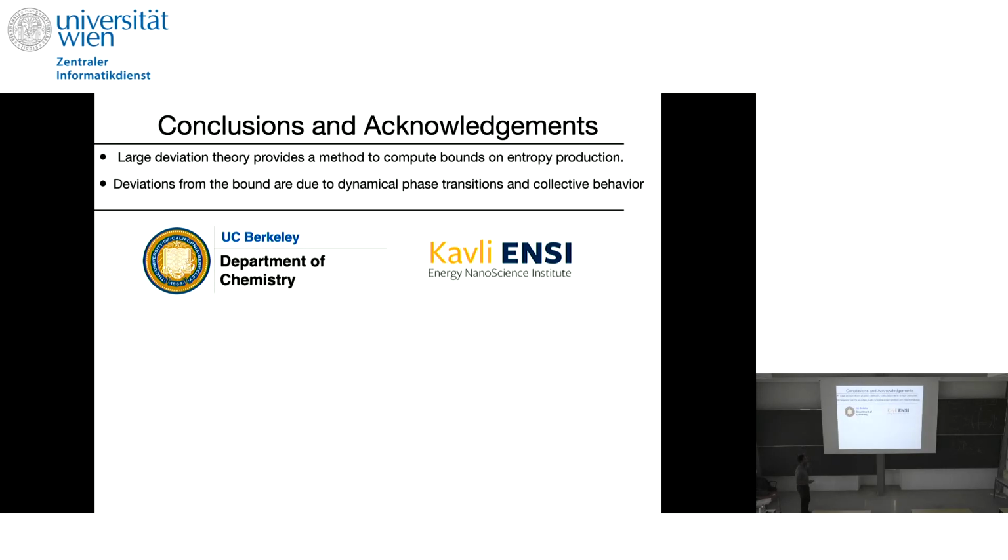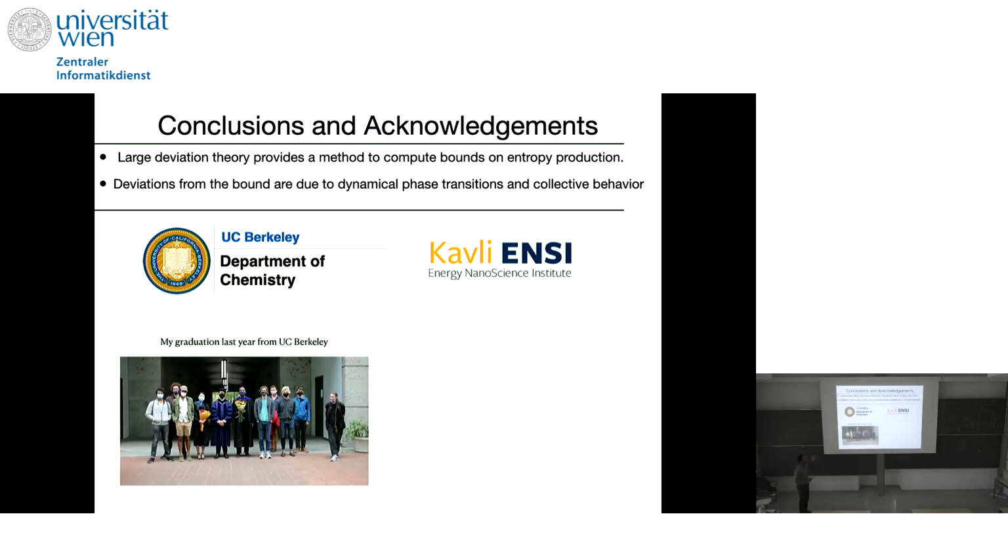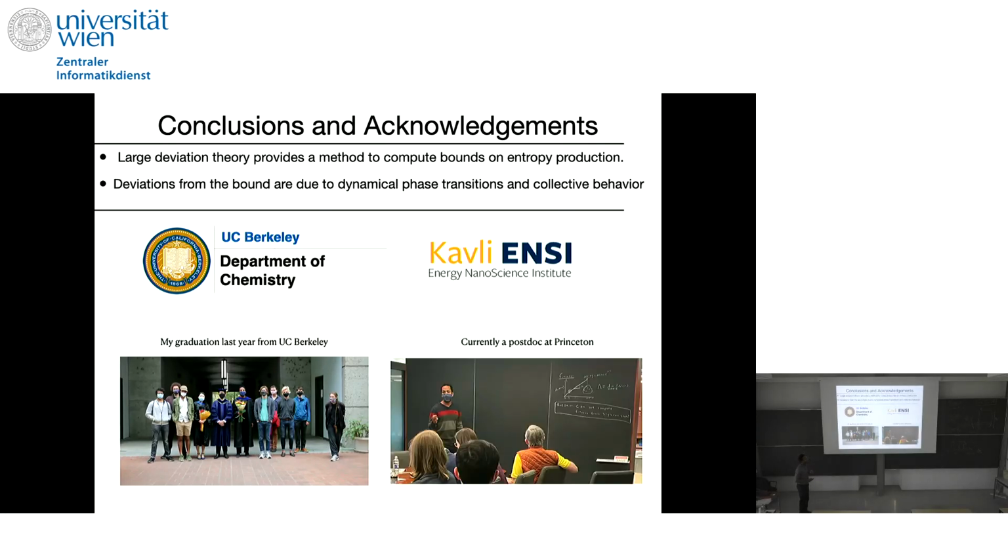And this was when I was a graduate student at UC Berkeley. I got my degree in physics, but I worked in chemistry with David Limmer. And this is my graduation, which was virtual, but we took photos. Chloe Gao also graduated. Yeah, so this is me now at Princeton, still with the mask, but I'm still passionate about active matter and large deviation theory, though I'm working on something different now. Thank you, that's all I have.